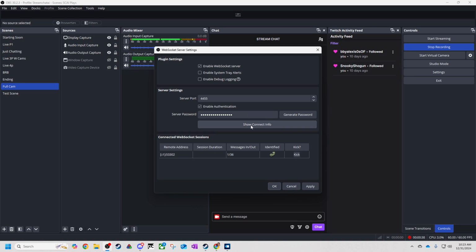You need to click on Show Connect Info, where a box will appear with your actual password that you can copy. I'm not going to show it here for obvious reasons, but go ahead and copy that along with your server port because we're going to enter that information in your StreamChat AI dashboard. Once you have that information and you've checked the Enable WebSocket Server option, click Apply and click OK.